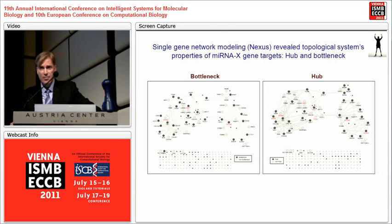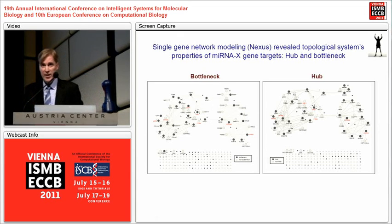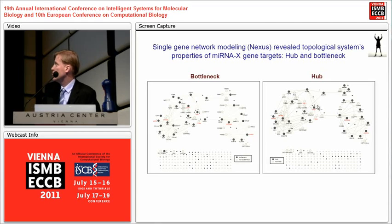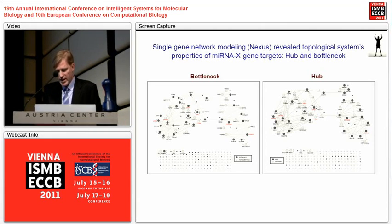We additionally used Mark Gerstein's bottleneck calculator and his criteria of hubness and bottleneck-ness — the top 20% in the network. We have a significant enrichment of hubness, though we cannot claim we fully control for bottleneck-ness — the previous speaker through bootstrap has better control for that. For hubness, 50% of the genes identified in this network are hubs. For genes not connected in the bottom part of the figure, it's not that they lack protein interactions — we're just showing the interactions that are significant according to our control, rather than all interactions, which would otherwise produce a hairball.